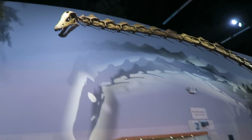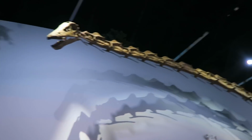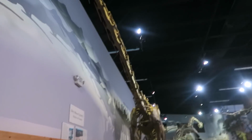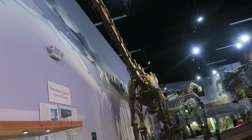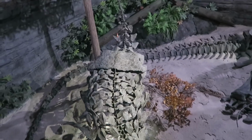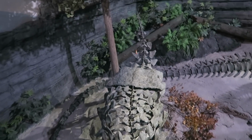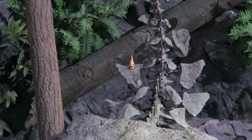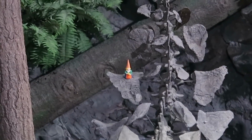Look at that huge dinosaur. Look how big that is. Yeah? Is that it? So, Jackson, look at this from the body. Huge dinosaur. That's ginormous. Yes, Jackson, it used to be. Guys, we are trying to find gnomes everywhere, and Emmy found one. We found three so far, and you're supposed to find 13, apparently. We found one right on the dinosaur.